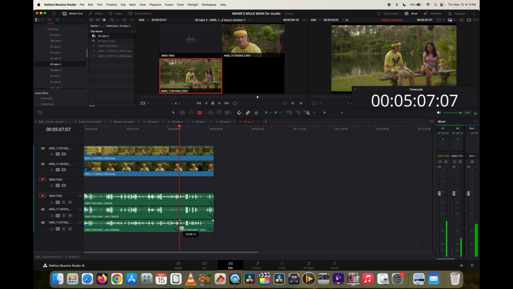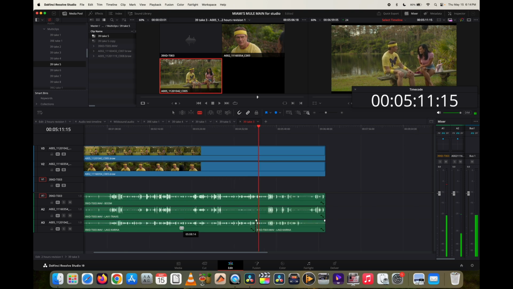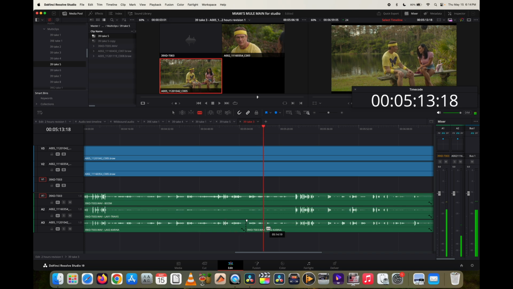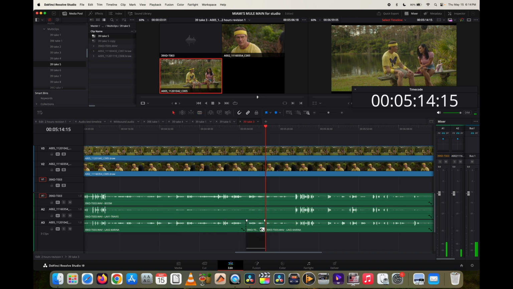I'm going to do my blade. I want my man to have a good, stable income, but he still needs to prioritize me in the relationship. And cut there. I'm just going to take a little section. I'm going to copy this. So I only cut the bottom. This is the female's lav mic. I only cut the bottom out.